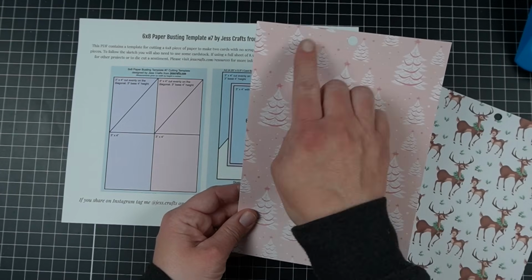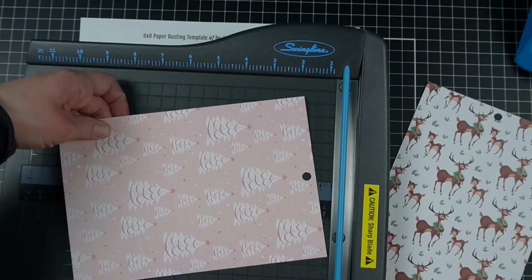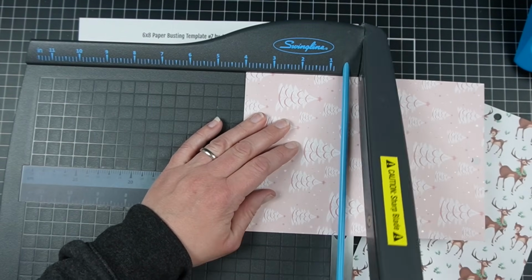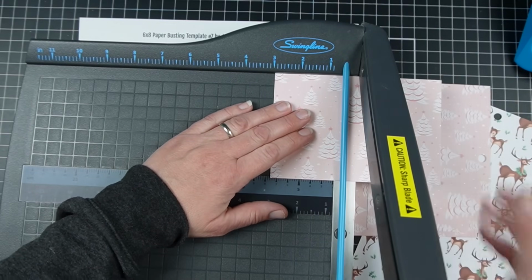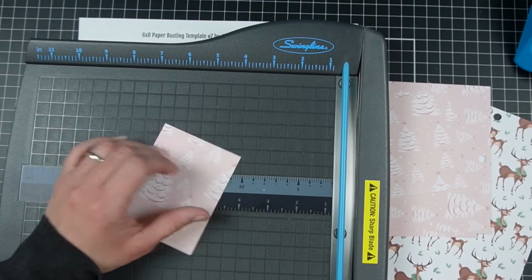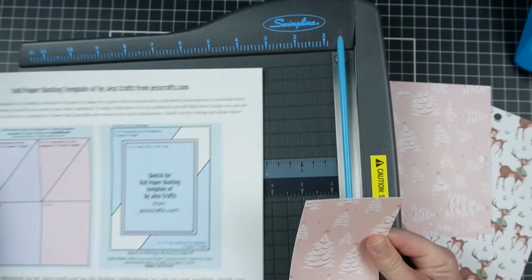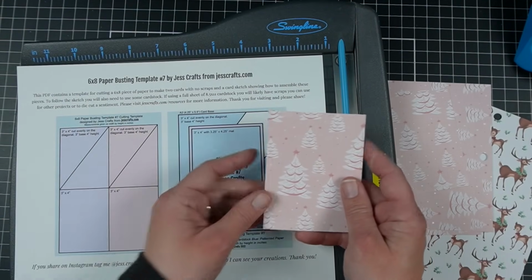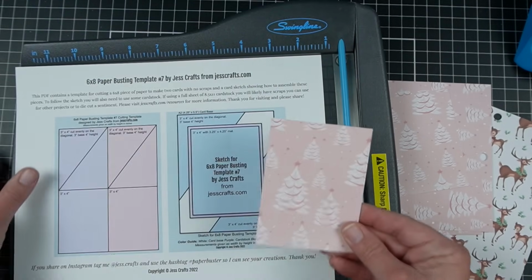Once you have your 3x4, we can cut one real quick to take a look at that. I don't want to spend too much time cutting today. I want to really focus on some of the design stuff, the things that I think will be most helpful, because a lot of people are comfortable with how to use the measurements. Okay, so I'm showing you cutting it from the top right to the bottom left, and then you can split it apart on the card.